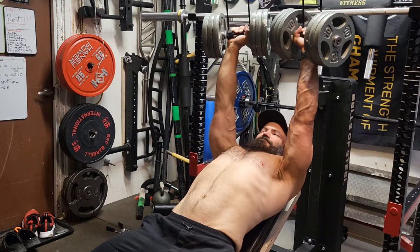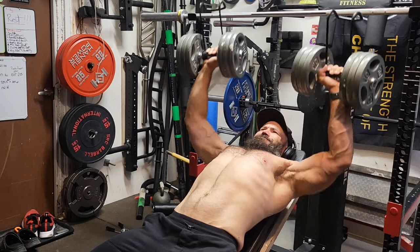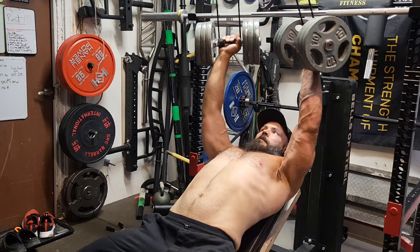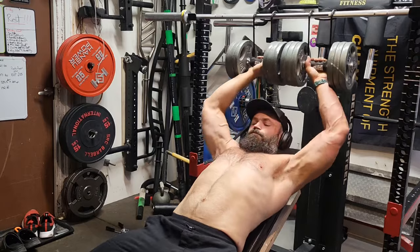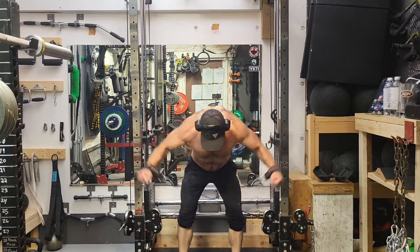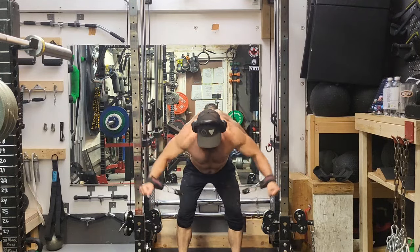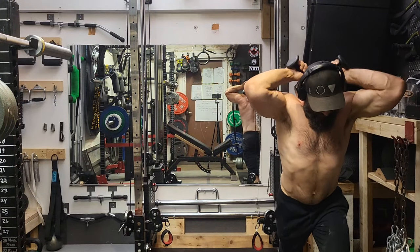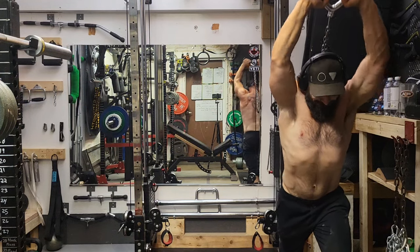I've got to try to put some mass on my upper chest — still working on that. Last year I did a video on exercises to put mass on your upper chest, and a commenter told me I literally did not have a chest — good triceps, good shoulders, but my chest was trash. I agreed with him at that point. Chest has never been a great muscle for me since I'm a very tricep-dominant presser, so it takes work to get there. I've been working hard at that.